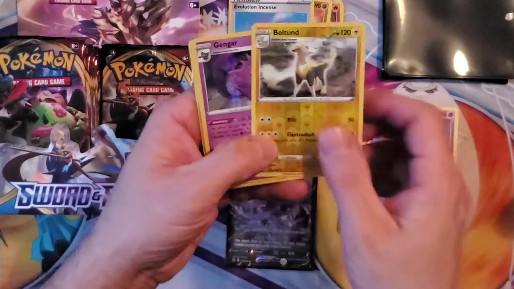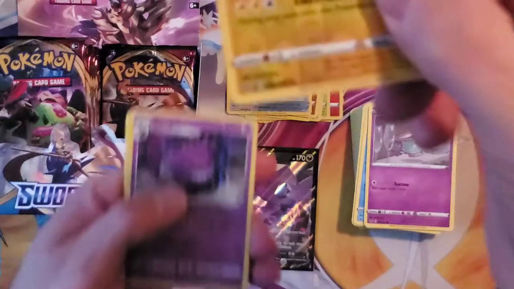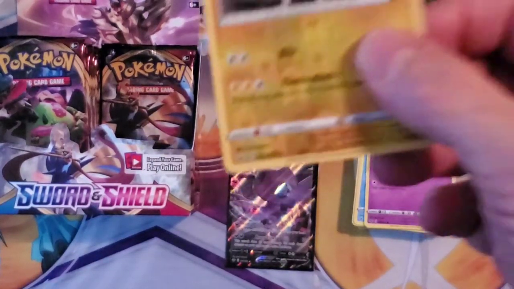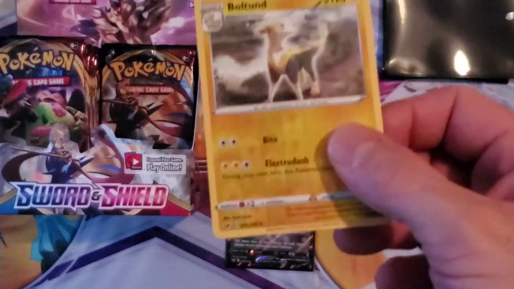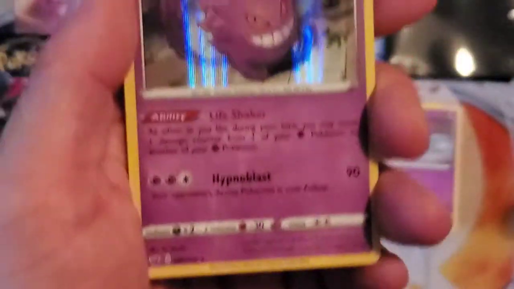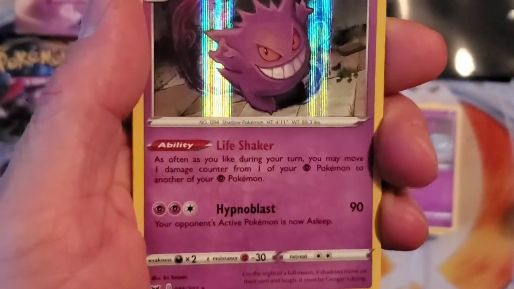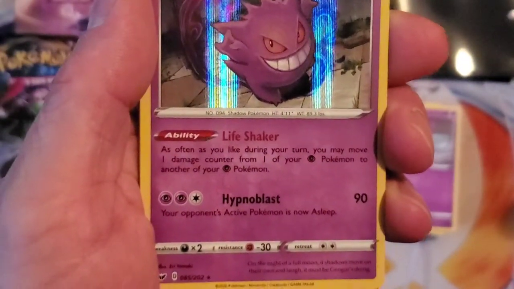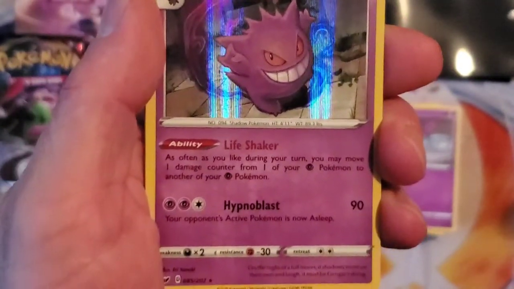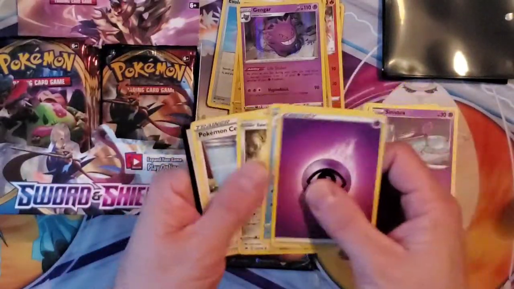Nice. So we got a Boltund, which is a rare. Okay? It's a rare. It's got the star. That's blurry. Okay. There. Wow. I don't know what this camera's doing. And then you got your Gengar. Okay. As often as you like during your turn, you may move one damage counter from one of your psychic Pokemon to another of your psychic Pokemon. Okay. Alright then. That's pretty cool. Me likes.